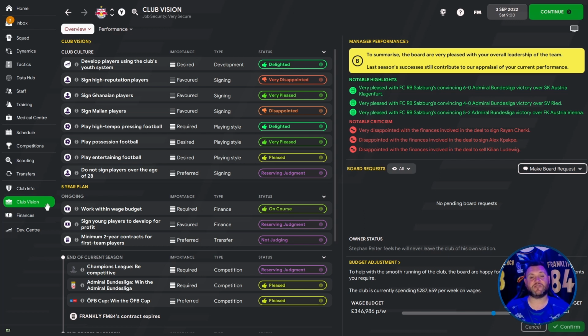So in terms of the club vision then, let's have a little look at that. So this is a little bit hit and miss. Our job security is very secure. And starting with the club culture, they want to develop players using the club's youth system. Delighted. So high reputation players. Disappointed. Obviously, we're not doing that in this save. It's all about 21s and unders.